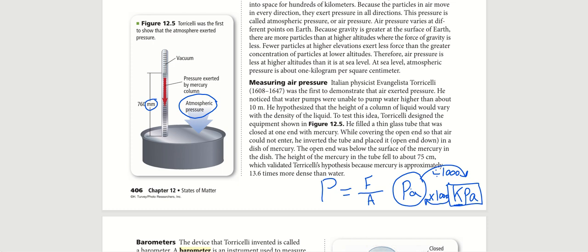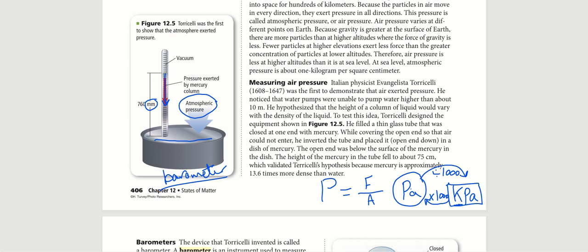What are they? This is called a barometer. This in front of you, what you see now in the monitor, is called a barometer. And what is the barometer? It's an apparatus to measure the atmospheric pressure. Okay, how will it measure the atmospheric pressure? There is a tube. This tube is filled with mercury, and there is a container of mercury. If this tube is set upside down like this, of course the mercury will start to fall down, leaving behind vacuum. No air in the test tube. It is only vacuum.